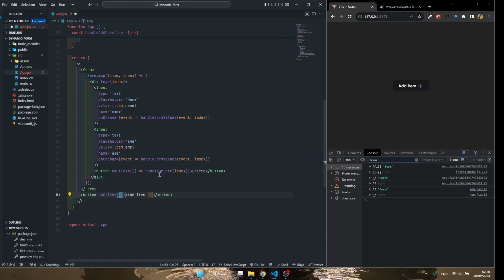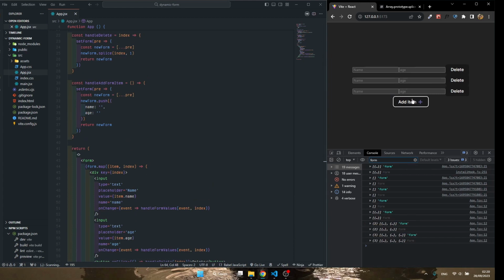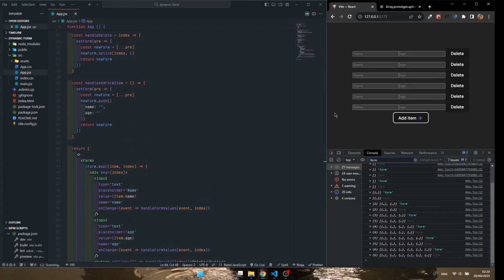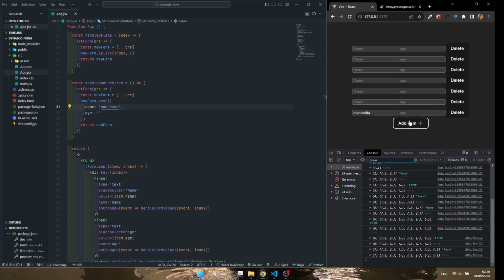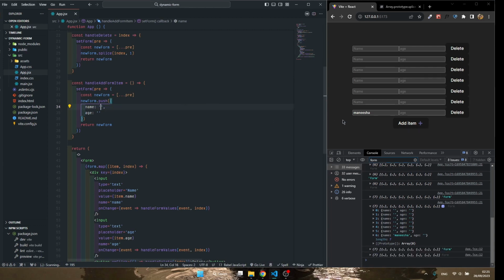On click, and we'll click item and call the function. Okay, that's all for this one. You can see when you add in this one, it added every value. How would you know it got added from this value? If we set the initial value as this one and add, you can see it's already added some value there. And when it comes to this array, you can see the first 6 objects are empty, the names are empty, but the 7th one has a value. So it's simple as this one.